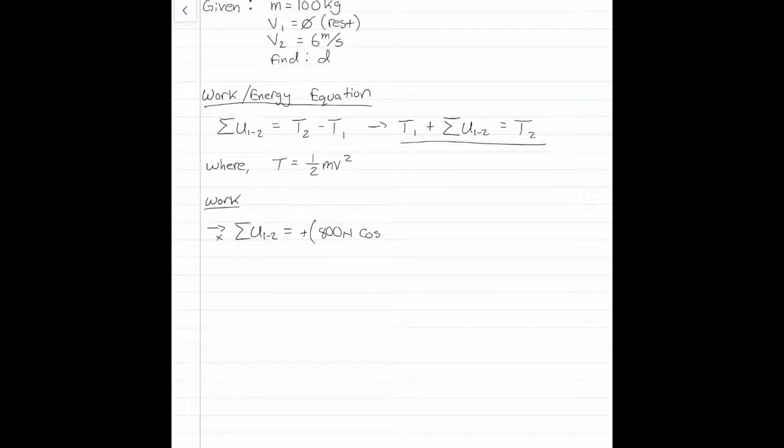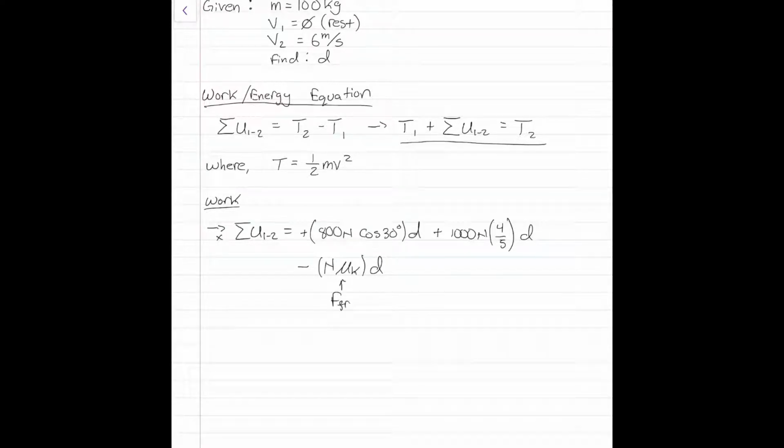We're not going to look at the force in the y direction because the crate isn't moving in the y direction; it's moving in the x direction. So we'll have to break down the forces into the x components. So the 800 Newton force multiplied by cosine 30 degrees, multiplied by, again, the distance from position 1 to 2. That's the work done by the 800 Newton force, plus the 1,000 Newton times 4/5 from the 3, 4, 5 triangle. So in the x direction, the 1,000 Newton force is 4/5 of the total force, and that's multiplied by the distance.